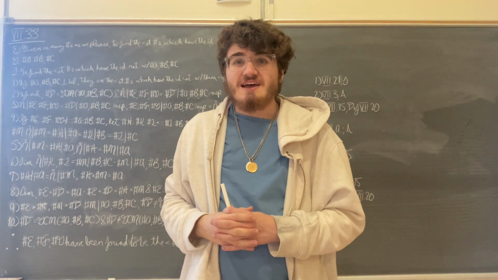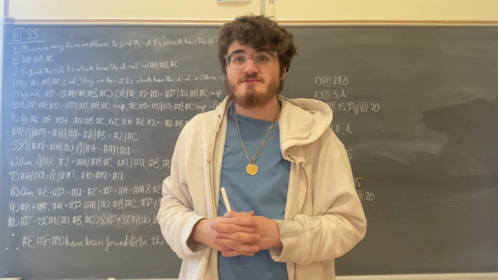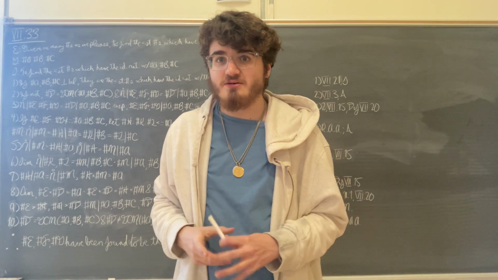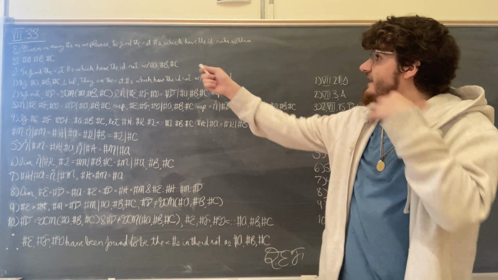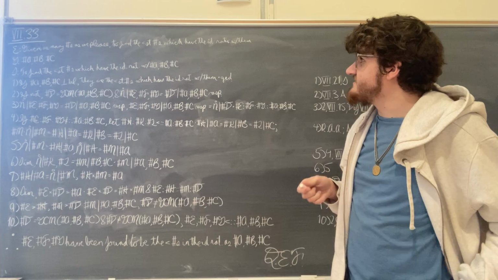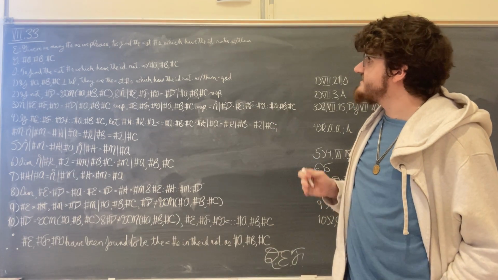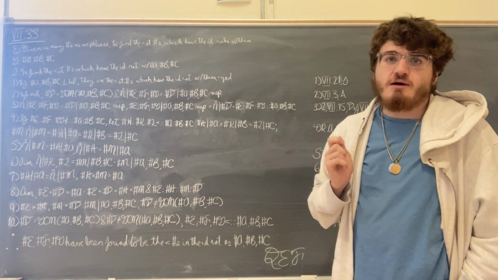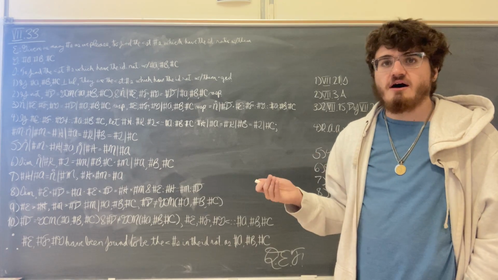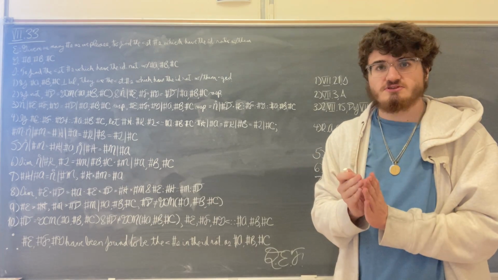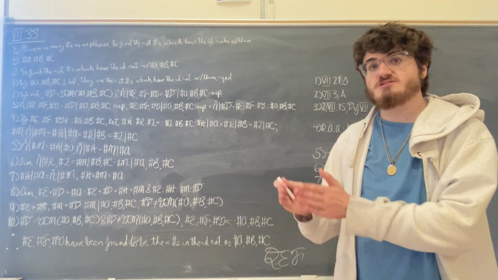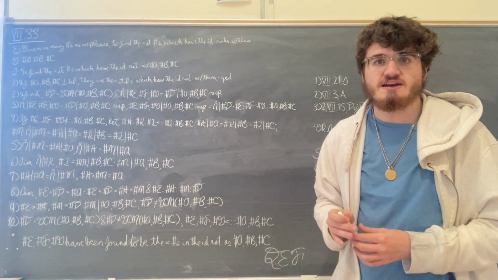Hello. This will be a demonstration of Proposition 33 from Book 7 of Euclid's Elements, which tells us, given as many numbers as we please, to find the least numbers which have the same ratio with them. How we would put this in modern terminology is to reduce any ratio to simplest terms. That's just how we would say it nowadays.